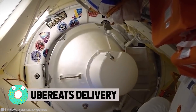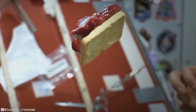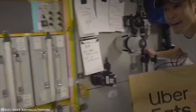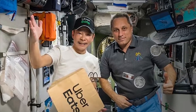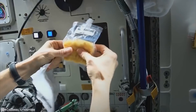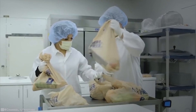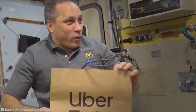Uber Eats Delivery: Can you order boiled mackerel and miso, beef bowl cooked in sweet sauce, simmered chicken with bamboo shoots, and braised pork in space? Turns out you can, thanks to Uber Eats. The company teamed up with a Japanese entrepreneur who traveled to the International Space Station to hand-deliver Japanese cuisine to the astronauts aboard. It took a little longer than 30 minutes — the delivery was made after traveling 248 miles. Uber Eats can officially be described as out of this world. Hopefully the astronauts didn't forget to tip the driver.